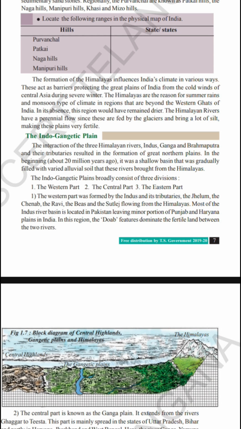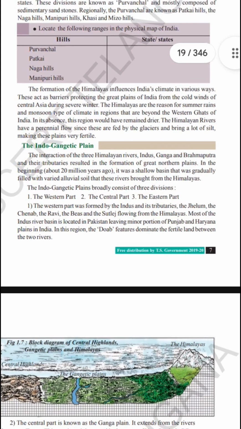It is nothing but the formation of plains in the north and northeastern region of India, where the rivers are flowing from the Himalayan region and they carried some pebbles and sedimentary rocks along with them, and the deposition of the material, the gravel or the matter in the particular sink, took the form of plains. So the plains formed by the three rivers are known as Indo-Gangetic Plains. And even Brahmaputra is also part of this formation.